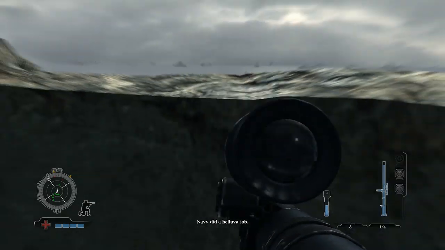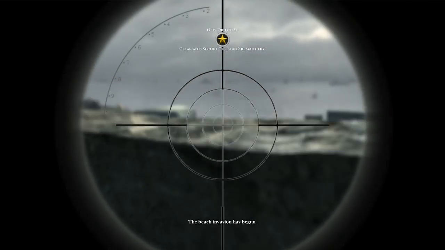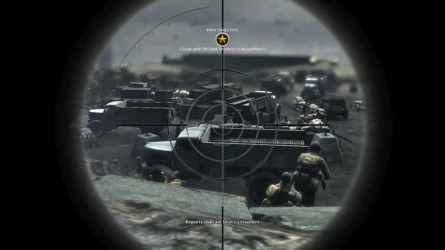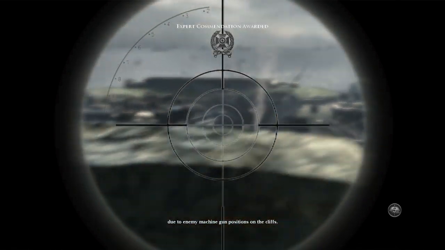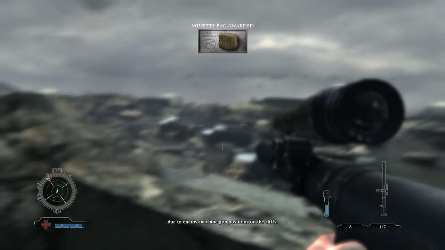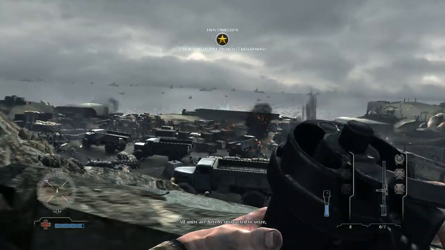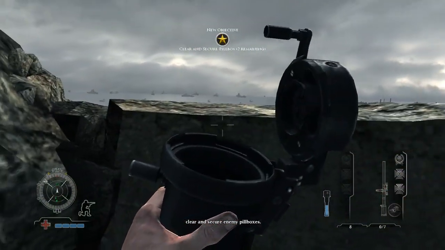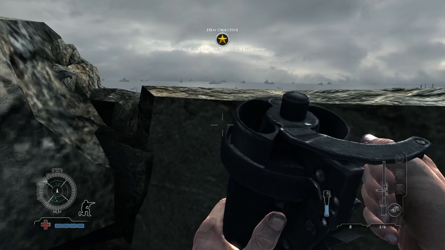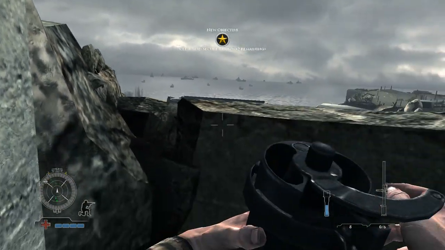Well, we might be airborne, but I'm not a suicide risk. So let's clear this out the heavy way. Reports indicate heavy casualties due to machine gun positions on the cliff. We are now facing some SS officers using the STG-44. And you might have also noticed that when you get a condition award, it goes in slow motion, and you actually have unlimited ammo during this time.